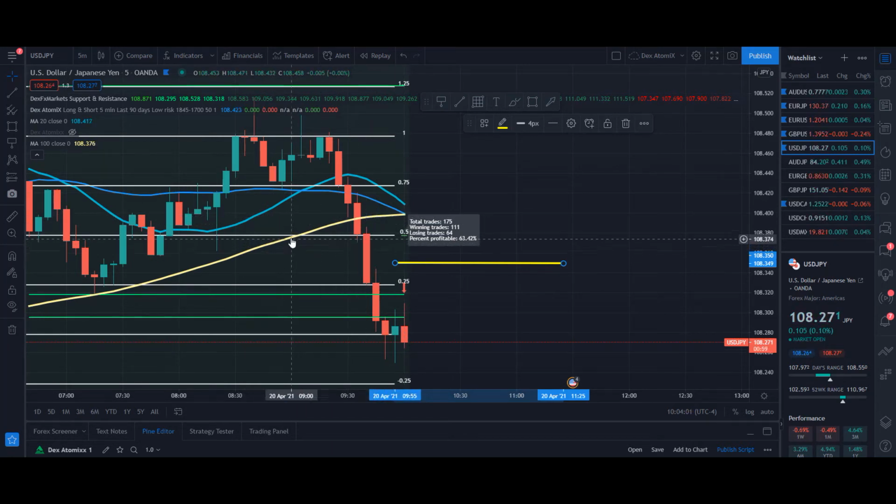Remember, in order for the trend to be reset, the yellow 200 moving average has to come up and be above, and then the 50 and then the 20, right? So the 20 will be on the bottom, the blue will be in the middle, and the yellow will be up top. So this is where all this is happening. And this is a good spot to put our trade, right here at 108.37 on the USD JPY.